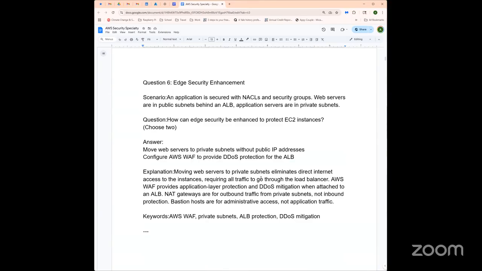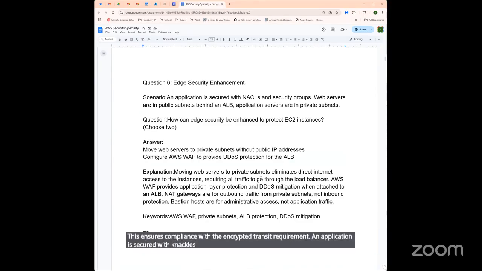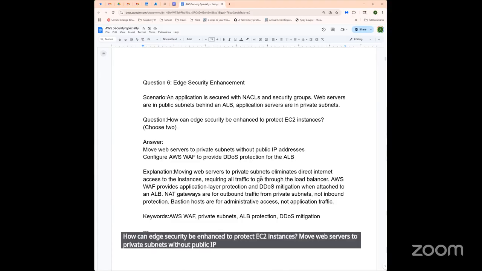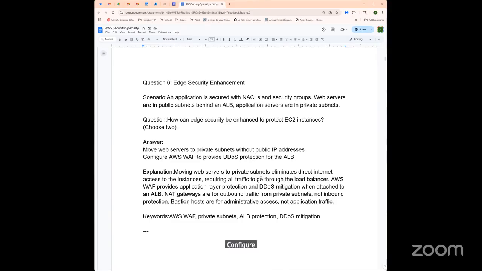An application is secured with NACLs and security groups. Web servers are in public subnets behind an application load balancer. Application servers are in private subnets. How can edge security be enhanced to protect EC2 instances? Move web servers to private subnets without public IP addresses. Configure WAF to provide DDoS protection for the application load balancer.